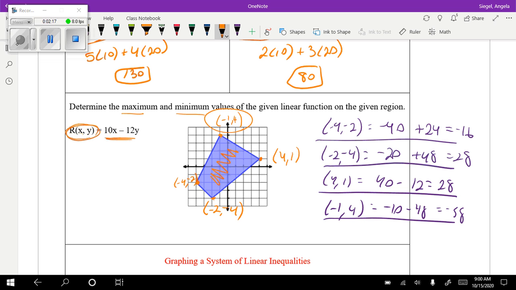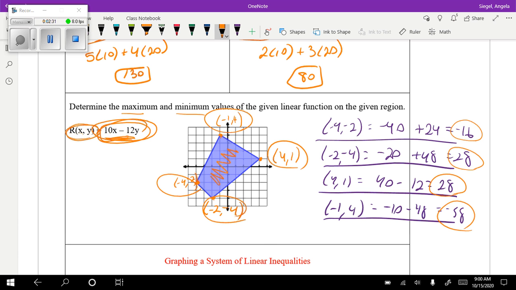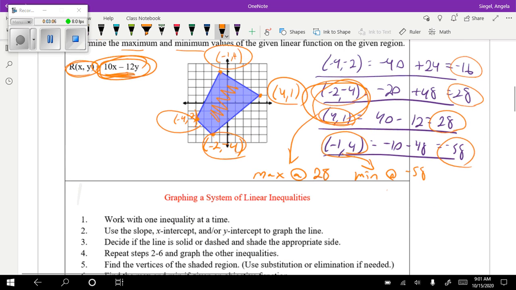Okay, so I found these 4 points and I plugged it into this function over here, and I ended up with these values. And so I'm just going to evaluate what's my biggest number and what's my smallest number. So I have a maximum. There's 2 different places I have a maximum, here and here. But I have a maximum value at 28, and I have a minimum at 58. And so these points happen. So like my minimum, it's very much stuck on that point. I have a couple options for my maximum value occurring. So we're going to apply this to the next thing that we're going to do.